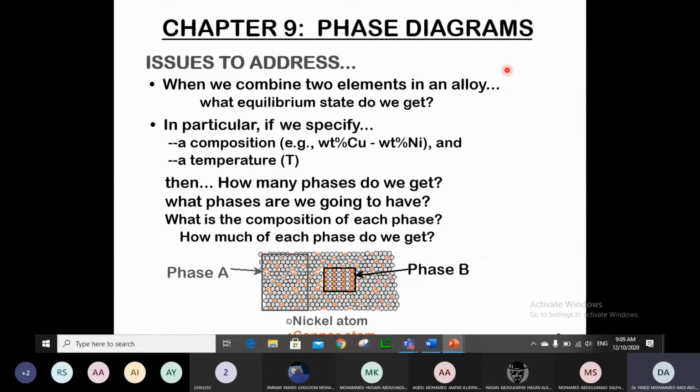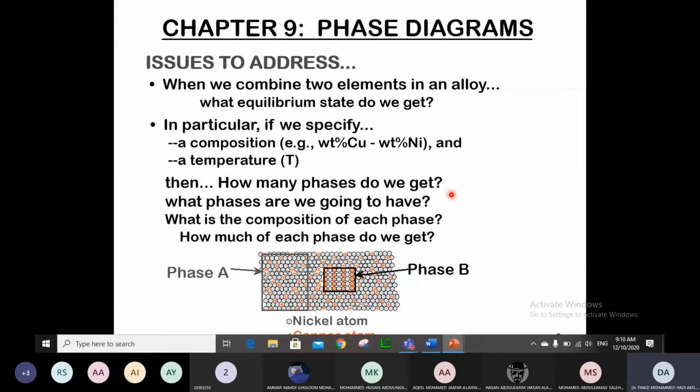Of course, we are going to first of all learn what a phase diagram is, and we will use the phase diagram as a tool in order to answer these important questions. We will shed more light in detail on why these four aspects are important in any structure or microstructure of a material. We will be shedding light more as we go through the phase diagrams.